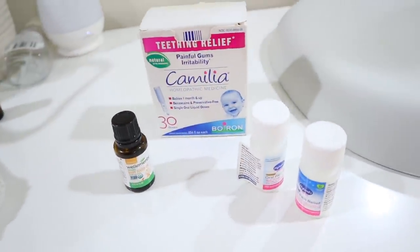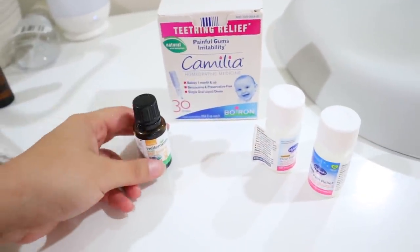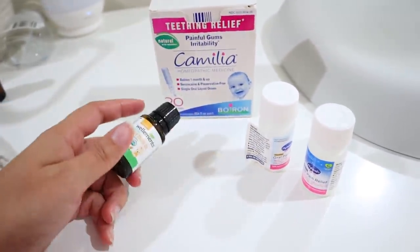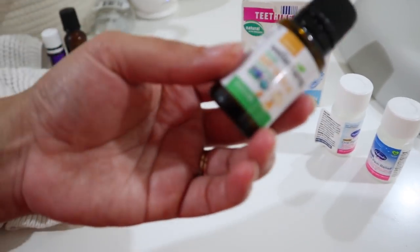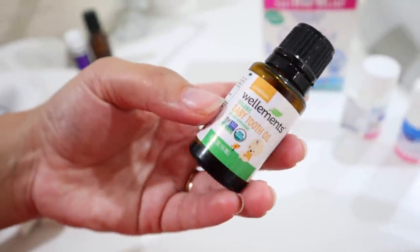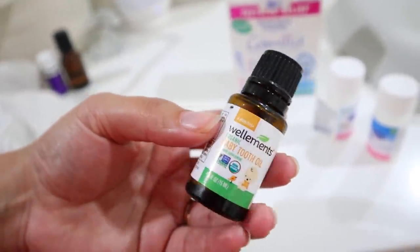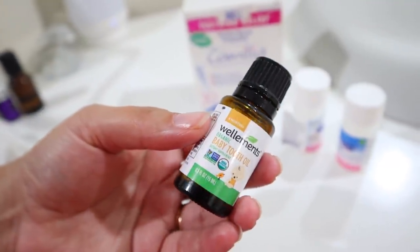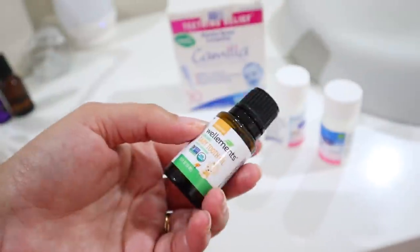So while we're back here in her room, I figured I'd just go ahead and show you some teething stuff, because that has occurred within that 3 to 6 month window. The thing I started off with first was the Wellamance Baby Tooth Oil. I guess it did pretty good at first, and maybe it would do better now if I tried it now. I think maybe I started using this a little early on. She hasn't broken through any teeth just yet, but I feel like it's coming.